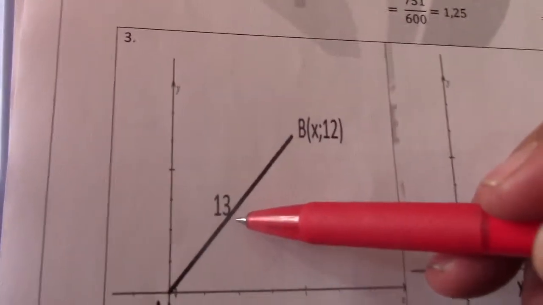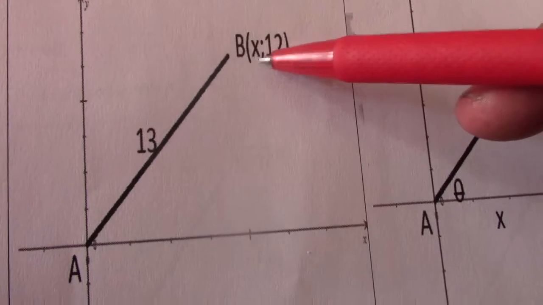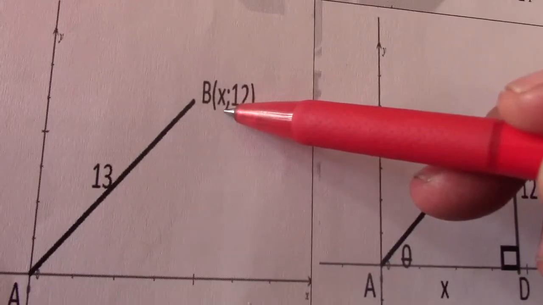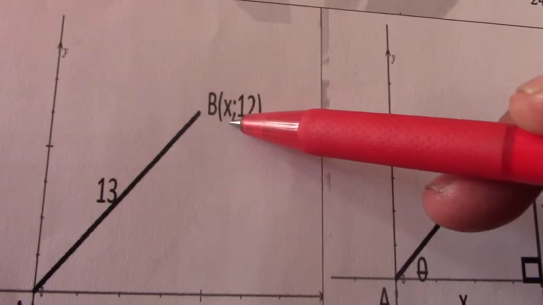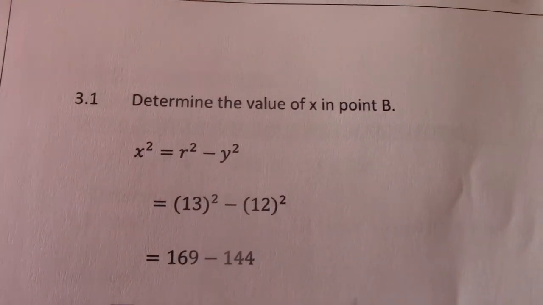Let's look at the third problem. So now again coordinates are given. So here I am giving you a drawing where I give you R value, give you a Y value but you see X is not given. So first we have to find X before we can do anything else. So 3.1 says determine the value of X at point P. So again X is a shorter side. So you see if I complete the drawing.